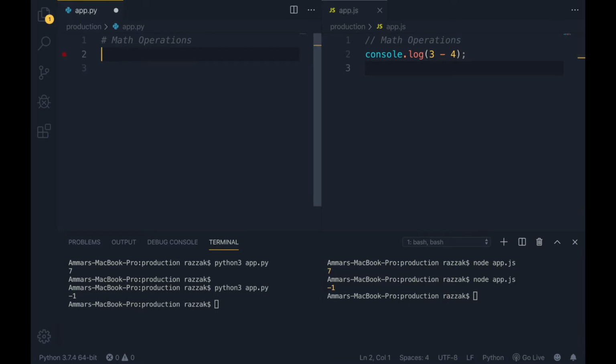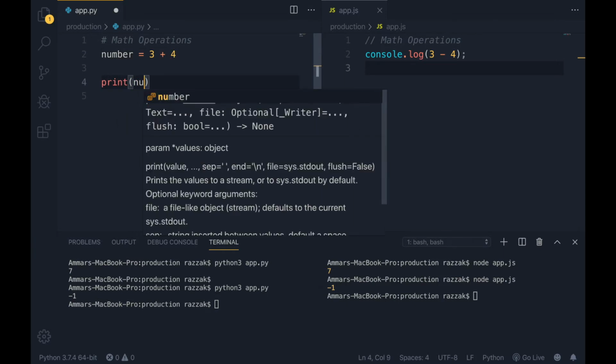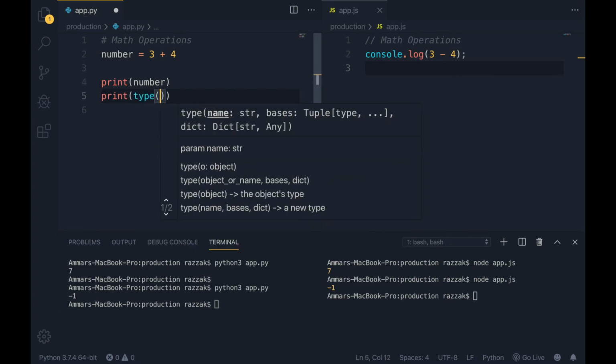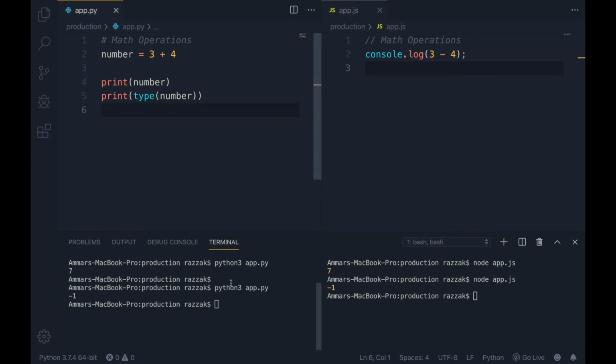Now, let's go and test something. Let's create a variable named number and set it equal to 3 plus 4. And then let's print number, and also print the type of number. Let's go and see our result. So we get an integer and we get 7.